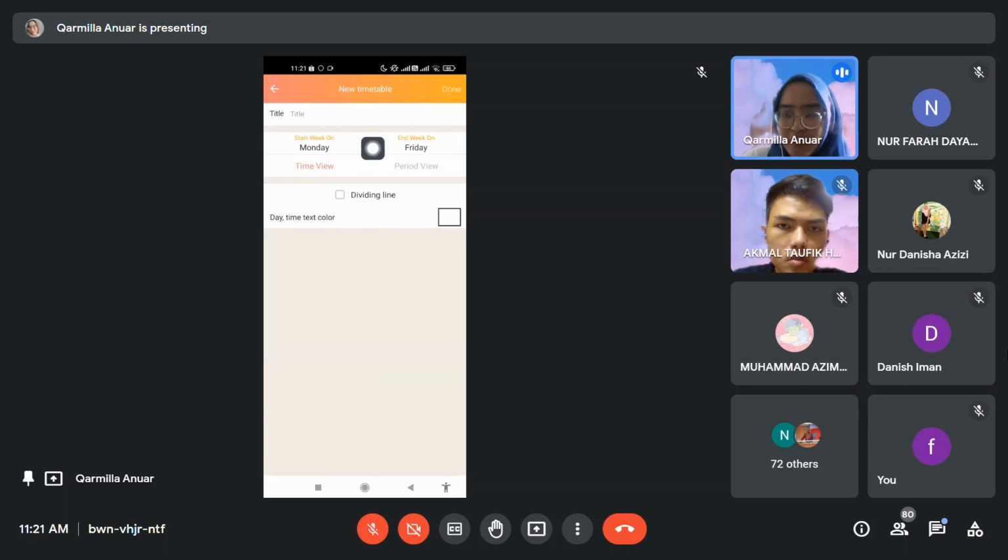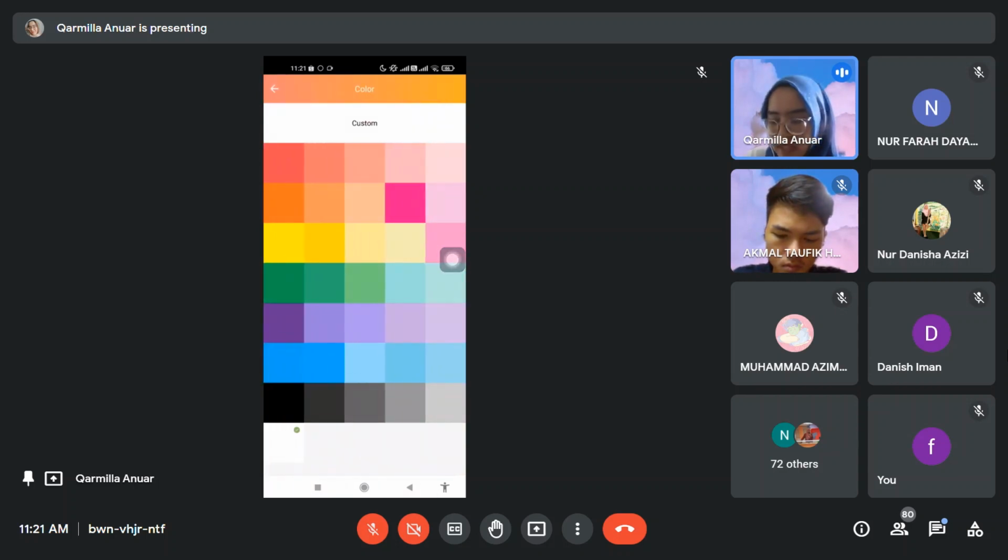Our timetable always starts from Monday until Friday, and you can choose either time view or period view. Period view will be like first period, second period, but if you want it to be easy, just choose the time view. For the date, time, text, and color, you can customize the color.